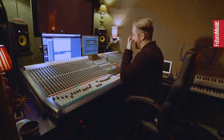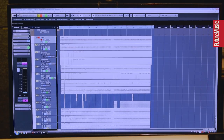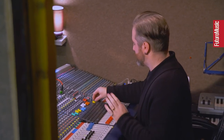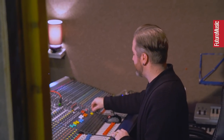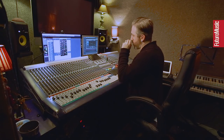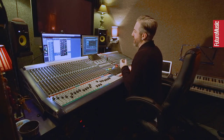We're in the control room now, pulled up Criticize 3.0. We're starting with the kick drum, talking through the drums. This is an amalgamation of mainly a live kit of about 12 microphones and a couple of stock sounds I've collected over the years that we're blending to make a bit of drum replacement. We'll start with the first kick, which is just outside the kick drum - just about an inch outside, just in the hole. There's an SSL channel on there with a little bit of an expander just poking through. No compression on that - I just wanted that to be live and have a bit of punch.